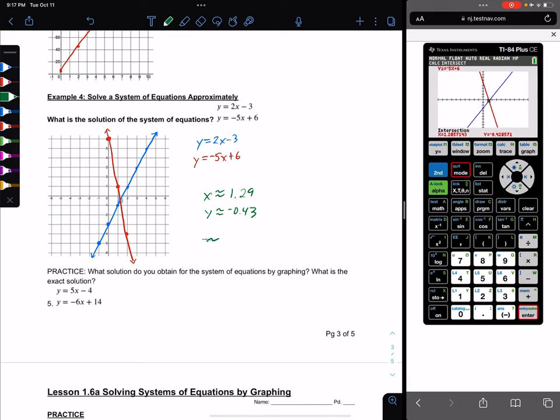And then if we do want to write our final answer as a coordinate point, we would remind ourselves that this is approximately 1.29, -0.43. You may be better off in this case leaving it this way, because we are talking about approximations, but if you want to write as a coordinate point like this, feel free to do so. This is very similar to what we did in the last section, just finding the intersection point using the calculator. Okay, we're going to approximate it. That's it. Again, you should be familiar with this. This should be just a review.